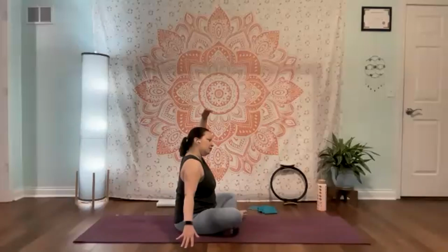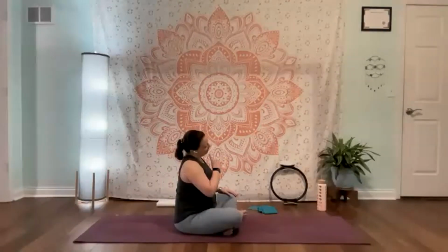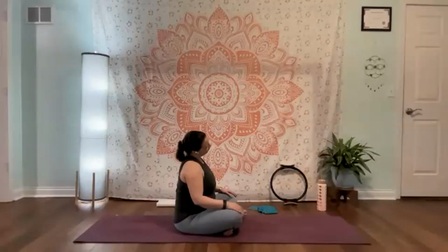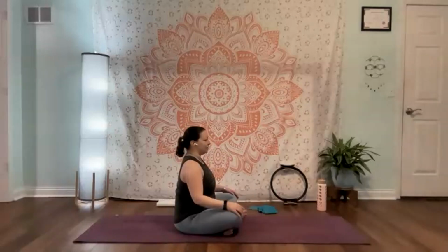And once you're ready, we'll come back up. Good. Now, right ear, right shoulder. And again, you can move around here, finding your best spot. Once you're ready, if you want to, you can walk the left fingertips out. You can extend that arm long. Maybe right hand comes up right above the left ear, giving you a nice stretch here. And releasing and coming back to center.